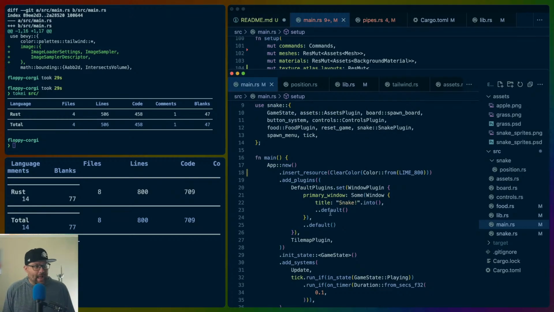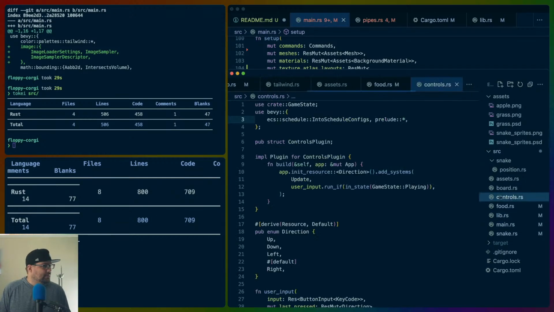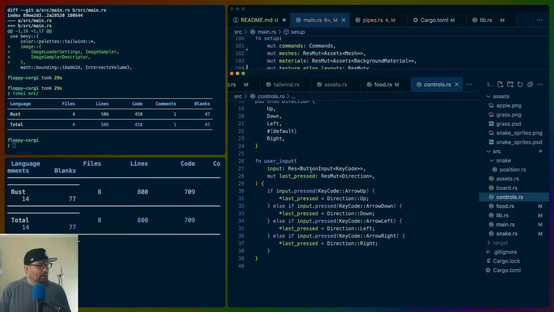If you don't know how to access the buttons for how to, let's see, the controls are here, right? So if you don't know how to query res button input key code, or tell what's been pressed, then that's a problem with Bevy or your understanding of Bevy, right?